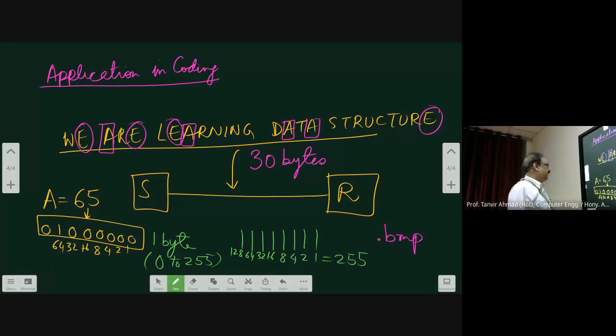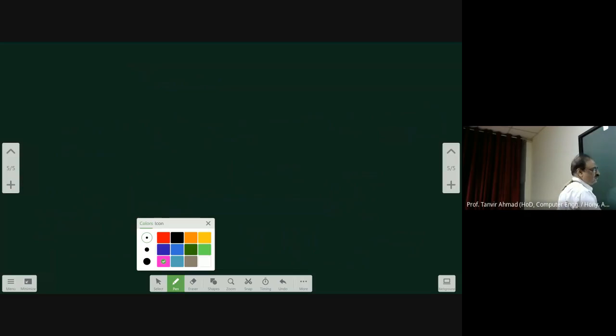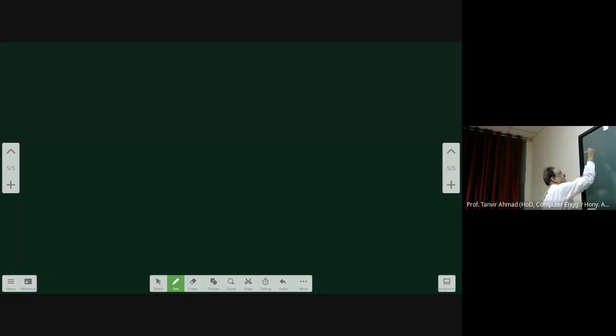By this method, I am going to find the concept like this. Let us say A comes 15 times, E comes 20 times, P comes 8 times, G comes 6 times.